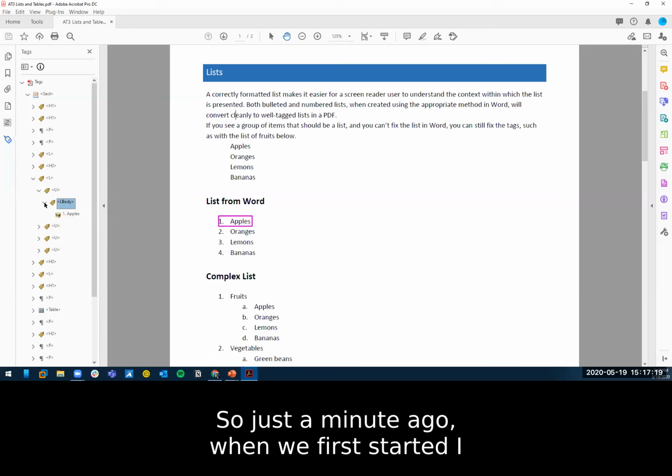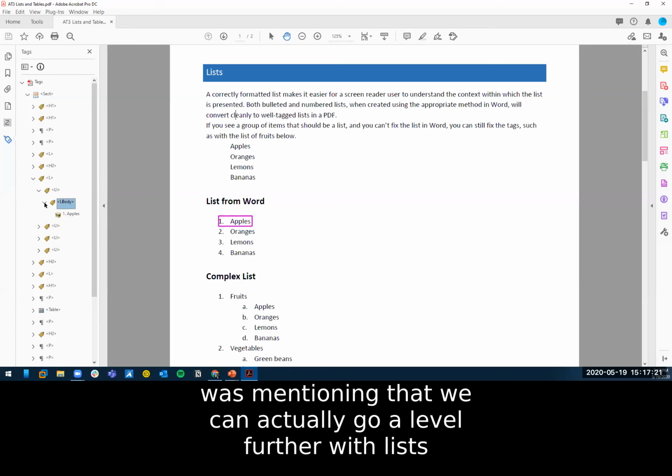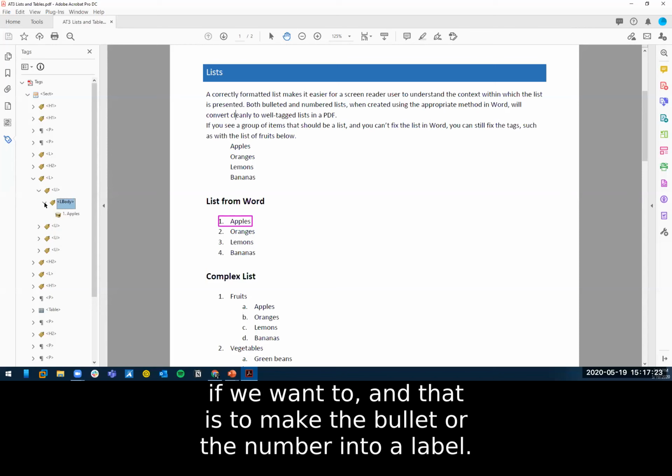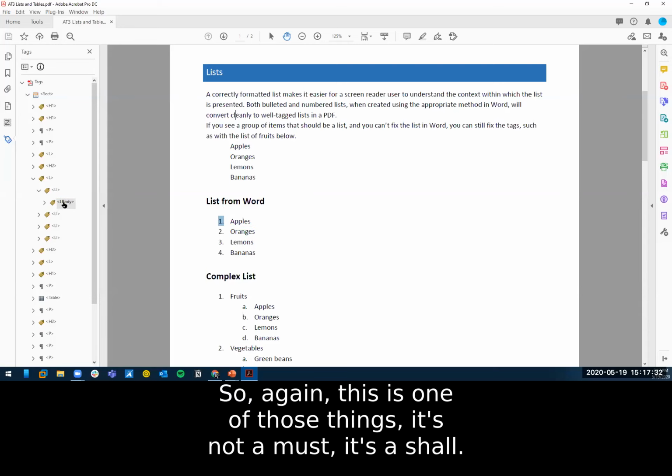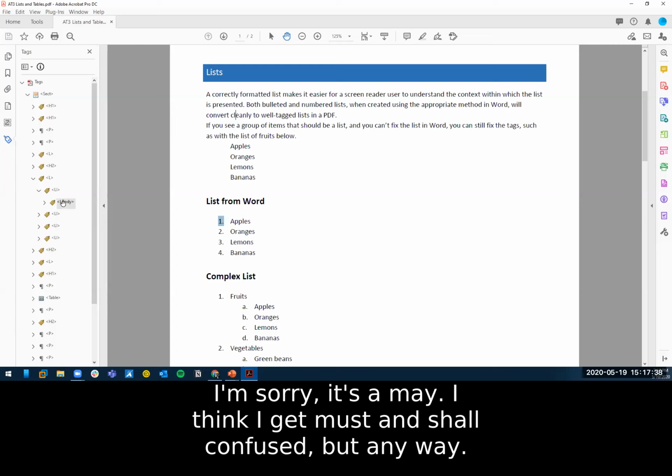Just a minute ago, when we first started, I was mentioning that we can go a level further with lists if we want to, and that is to make the bullet or the number into a label. Again, it's not a must, it's a may.